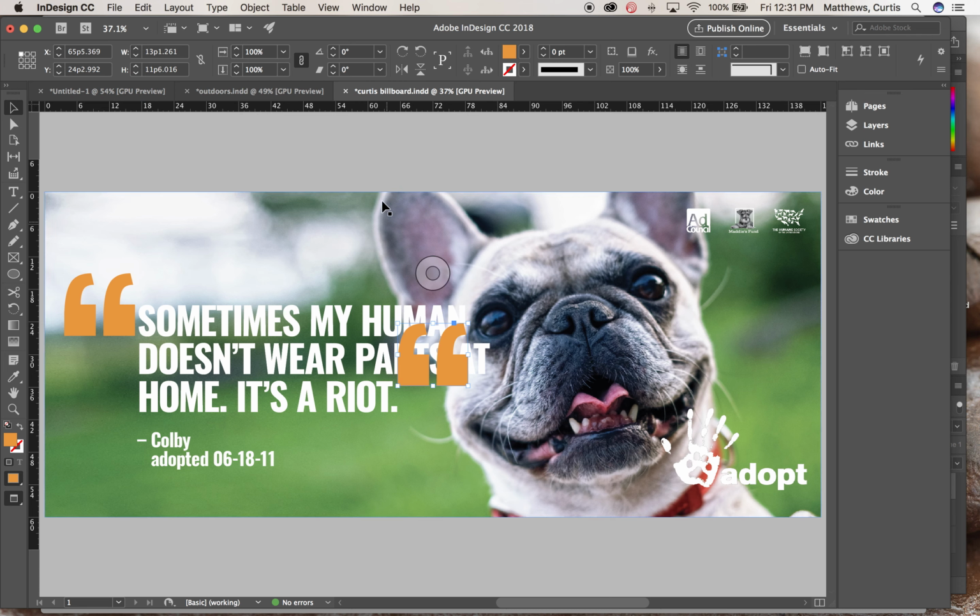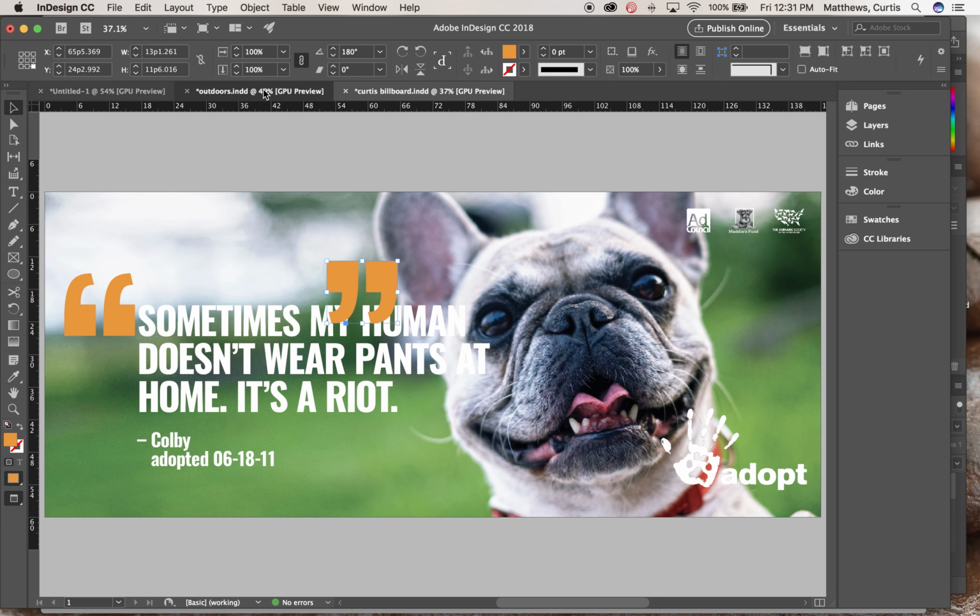Several different ways you could do that. One, you could come up in here after you've clicked on it with the black arrow tool, find the rotate clockwise button. You could click it twice. That's one way. Another thing would be to come in here and just highlight this number and type in 180. Rotate it like that. Neat.